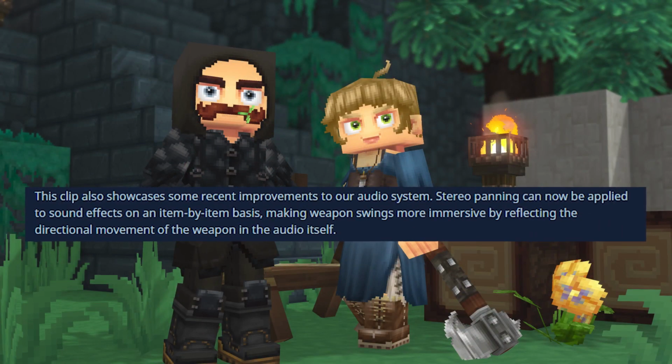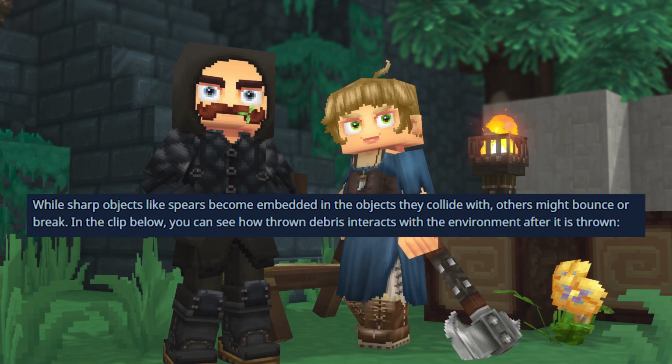This clip also showcases some recent improvements to our audio system. Stereo panning can now be applied to sound effects on an item-by-item basis, making weapon swings more effective by reflecting the directional movement of the weapon in the audio itself. While sharp objects like spears become embedded in the objects they collide with, others might bounce back or break.